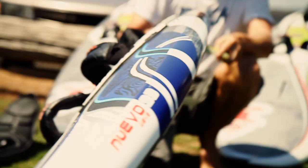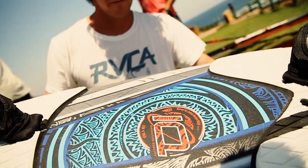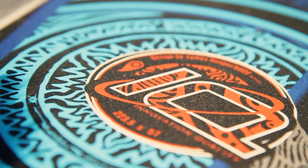Yeah, that's where you get the going for the bigger all-round board, is that you've still got that light wind performance. So where maybe you would have had to have two boards for those conditions, you can get away with one now. The shapes, I think there's a few differences that we can put into it, and we can tailor it to fit people and how they sail a bit more. They're not restricted to one board that they can buy. They can get minor differences made.